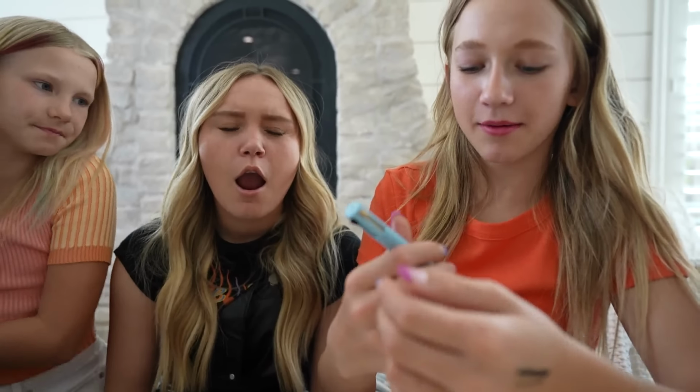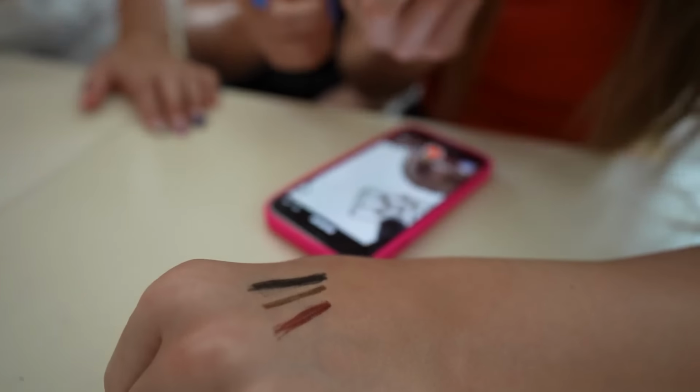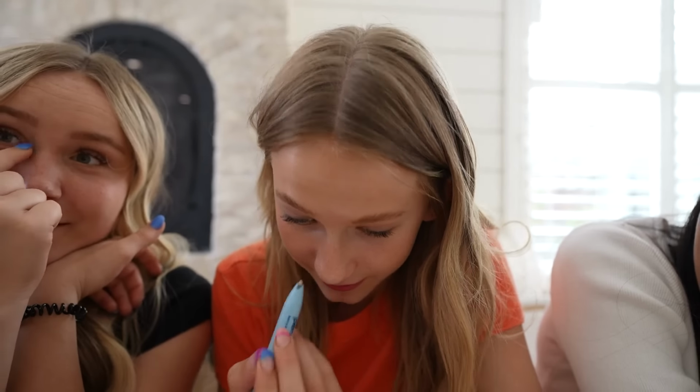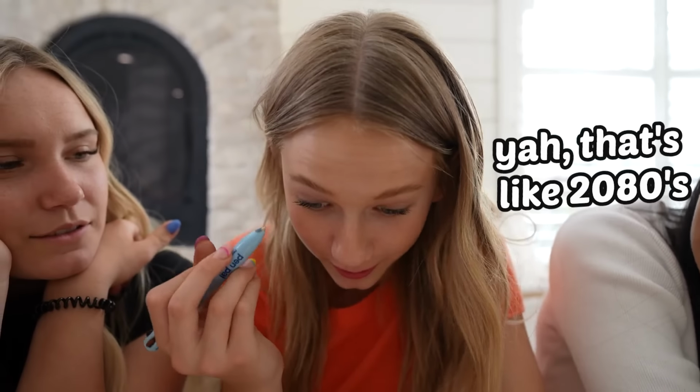And then this is the lip liner. Let me test this one out. So we got one side of my face. And then this is the highlighter. Oh, that's actually in style to do it in between your eyes right here. Yeah, do it right there. Yeah, that's under your nose.